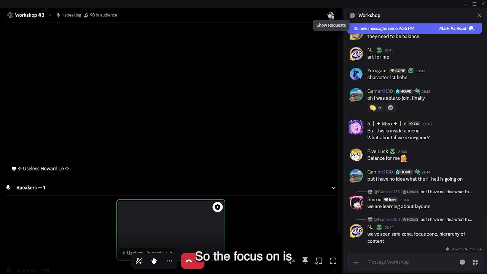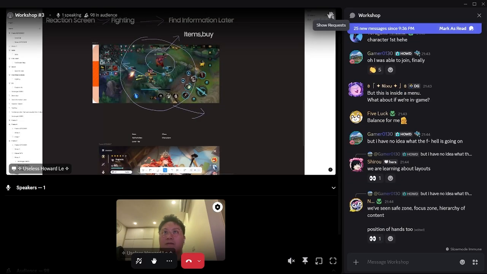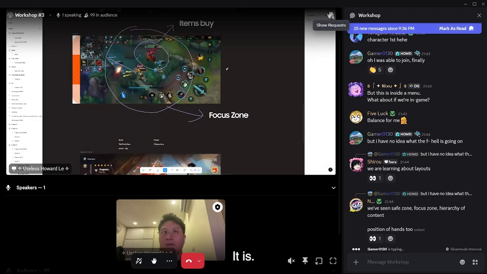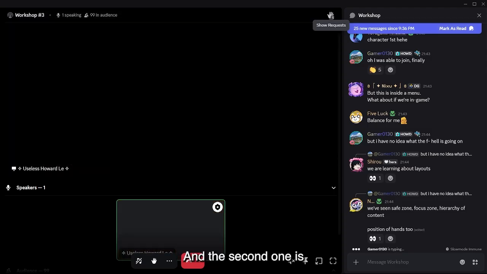So the focus zone is the biggest one for our layout design, like this. And the second one is action, which is fighting, and the last one is information, like this.